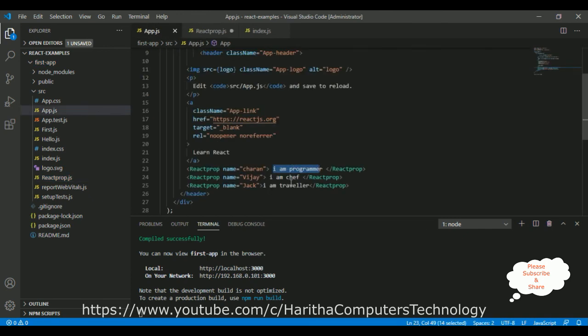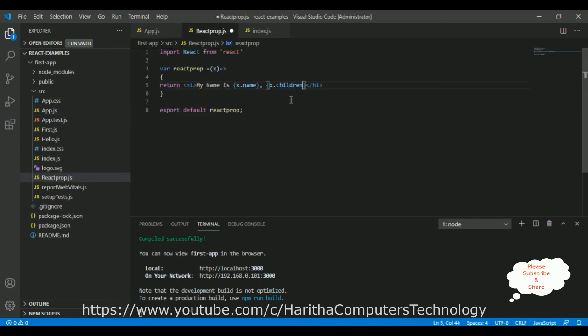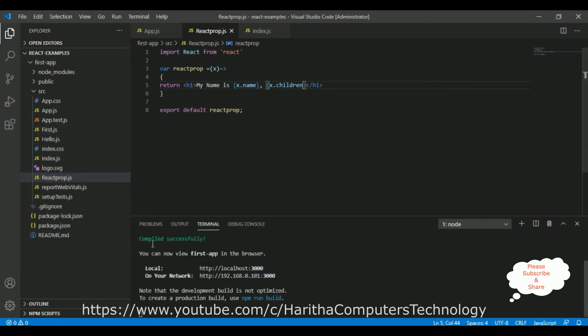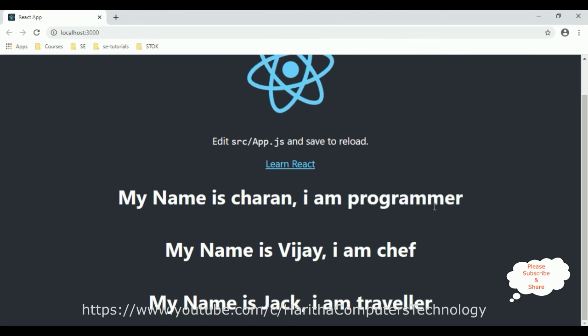So these are the children properties. We need to add children properties. Let's save this file. Got a message compiled successfully. Let's check the output. See here we got, I'm a programmer, I'm a chef and I'm a traveler.